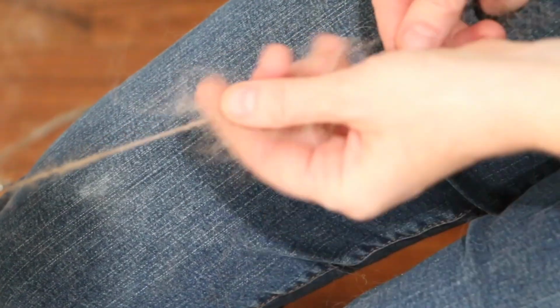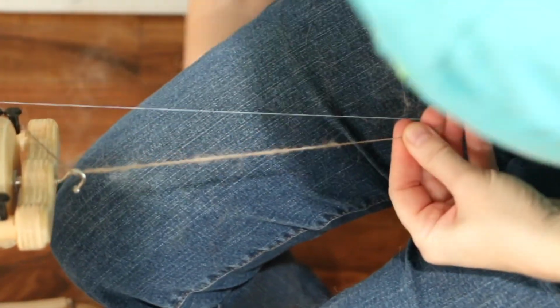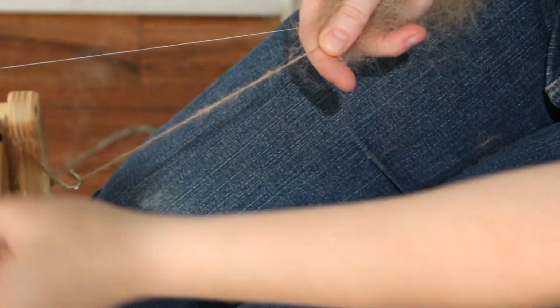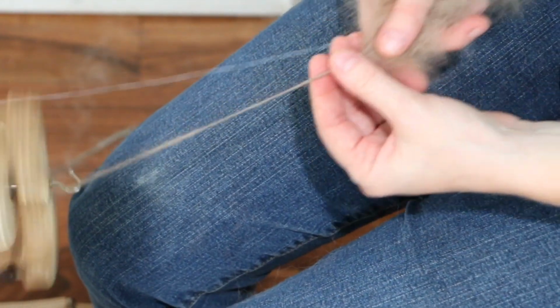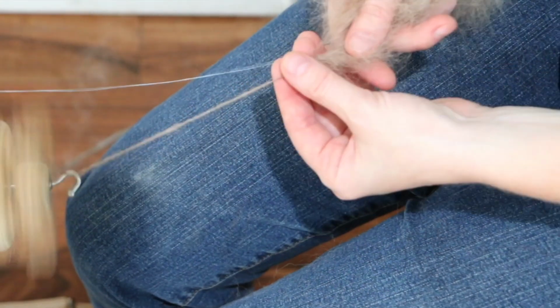That one's a bit thin, so I want to bring this back up and see if I can get some more to go on. What you want is not necessarily perfection, you just want consistency. With most patterns, consistency is enough, and you can change your gauge as far as how tight you spin or how loose you spin and all those other things, as long as it's consistent through the project.